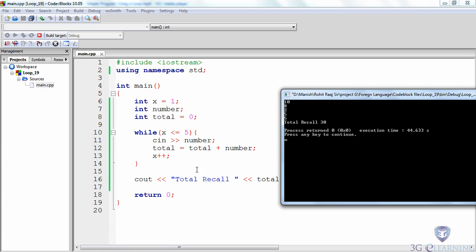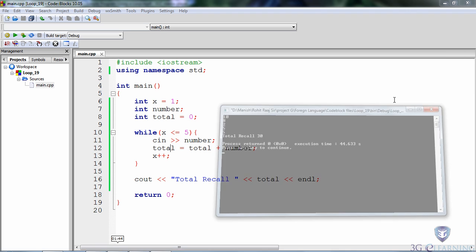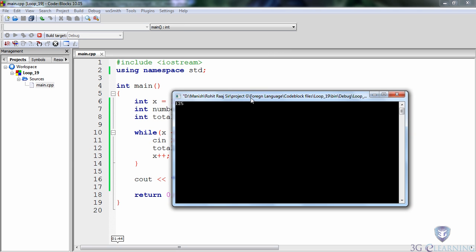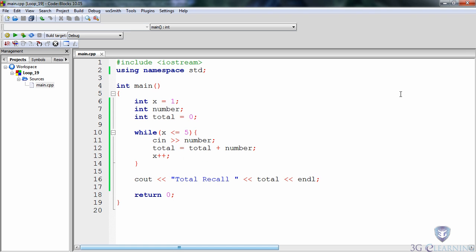So what it's doing is taking the new value of total and setting it equal to the old value plus the number entered. Then at the end we got a total of 30. Works fine. You can also test this to see if it's working properly by using some big numbers. So this isn't just how you would build a basic program, but it's also an example of why a while loop would be useful.